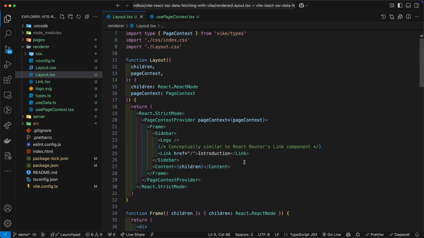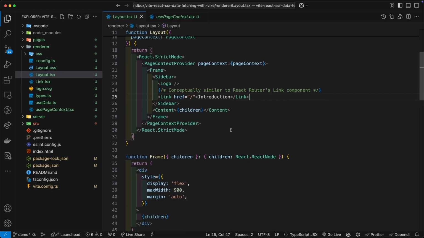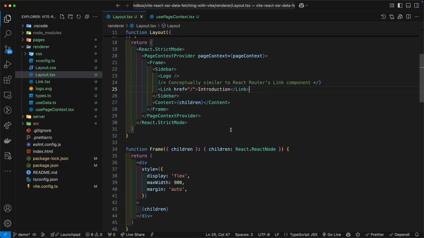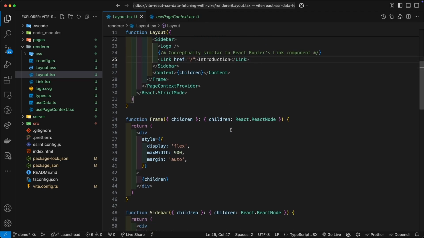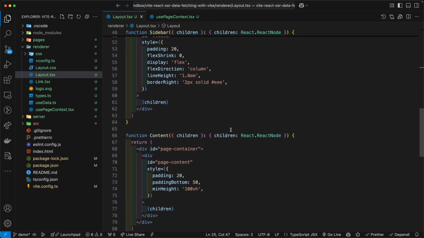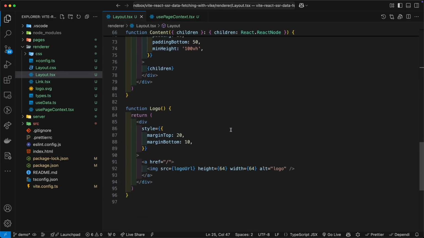And then here we're using the link, like I mentioned earlier, in the same pattern as React Router. So like a wrapper in the higher order function style, which is a pattern we see very commonly in React. Here's the frame, the sidebar, the content, the logo.